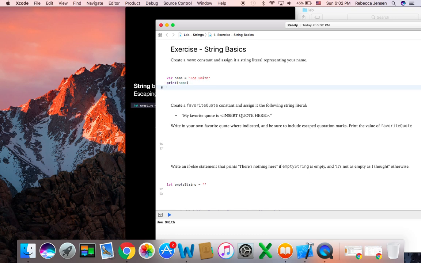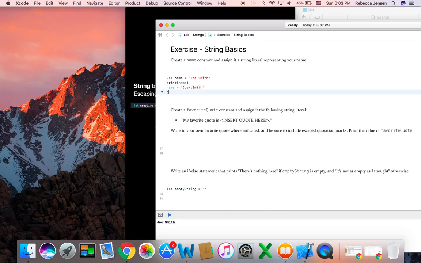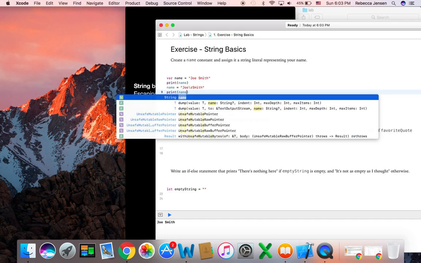And then I'm going to change it. I'm going to say name equals Joe, backslash R, Smith. And let's print that out. That's not a backslash, sorry, that's an R, yeah. And then we're going to print name.